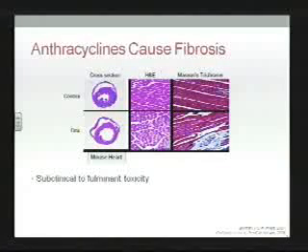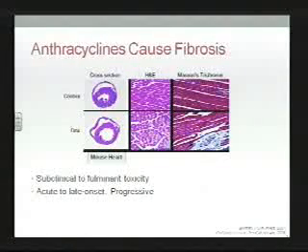The types of toxicity range from subclinical toxicity to fulminant heart failure. What we're learning more about now is that probably there is no safe dose of these medicines, and there is subclinical damage that occurs in most patients. The toxicity can be acute, but more often this is late onset and progressive. The resulting cardiac defect is depressed contractility, increased afterload, and then you get eventual left ventricular dysfunction. And that's pretty much the extent of my cardiology abilities at this point.